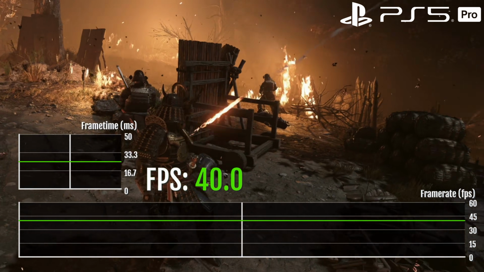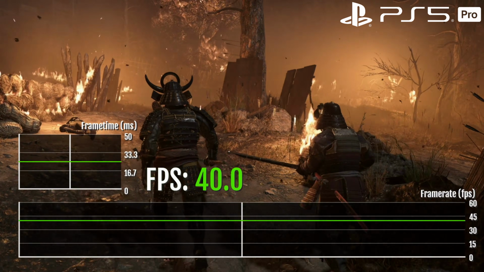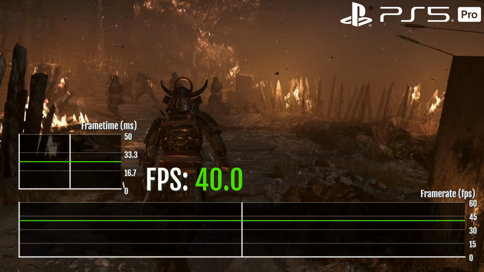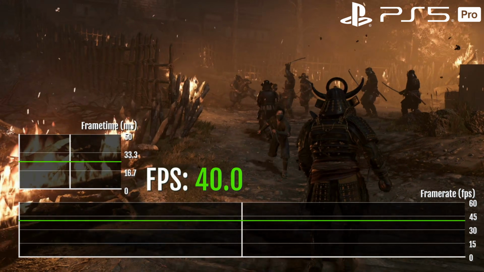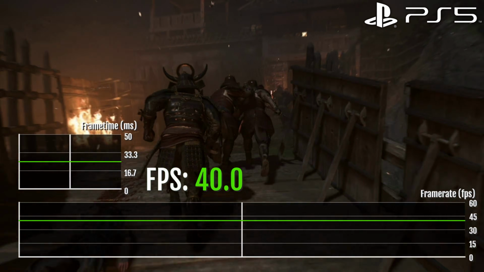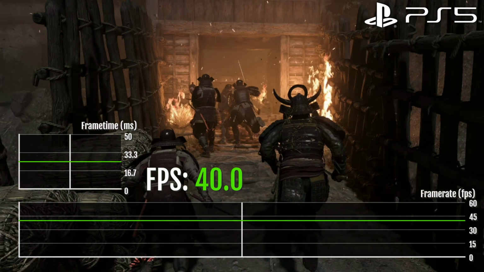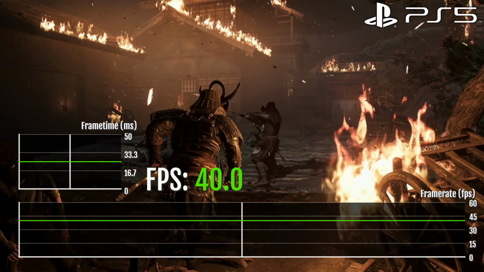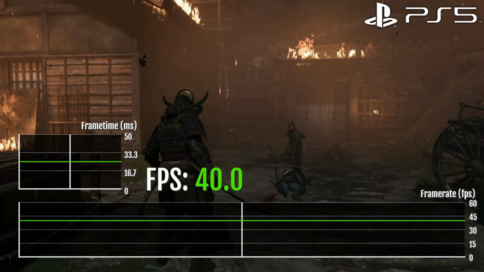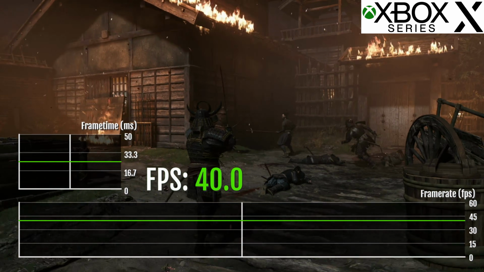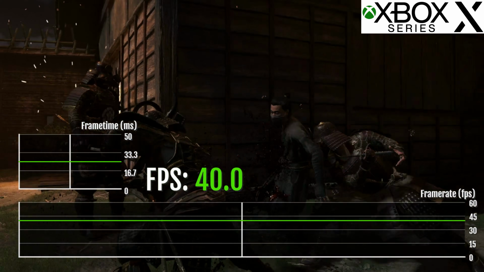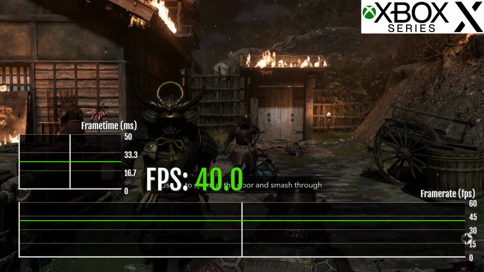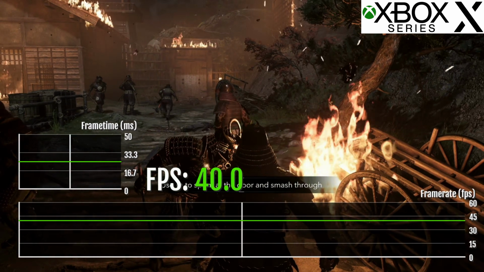And if you play this game on a 120 Hz screen, then I would recommend the 40 FPS balanced mode over the 30 FPS quality mode, because you get the same RTGI effects on all consoles in the 40 FPS balanced mode. And on top, of course, you get 10 FPS more. This doesn't sound like much, but believe me, it is. In regards to performance or stability, there are a couple of drops, but they are so minor that, in my opinion, it is an almost perfect 40 FPS experience.